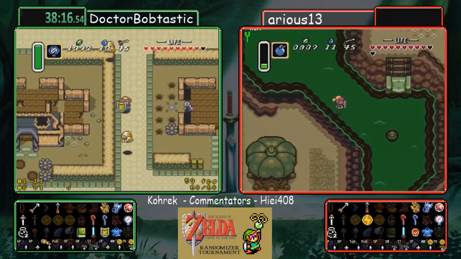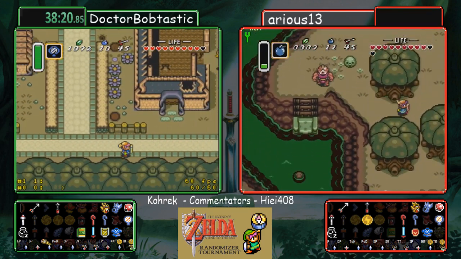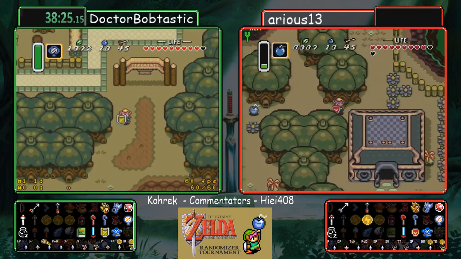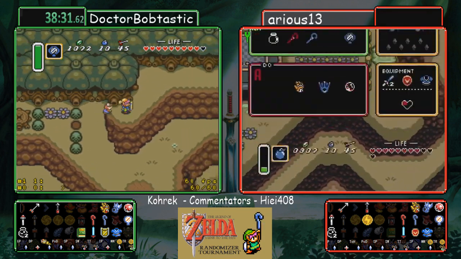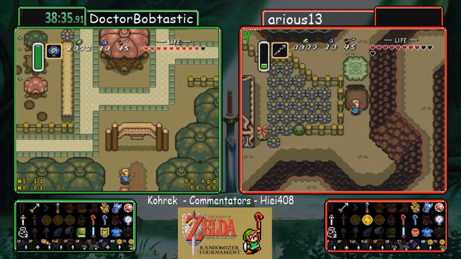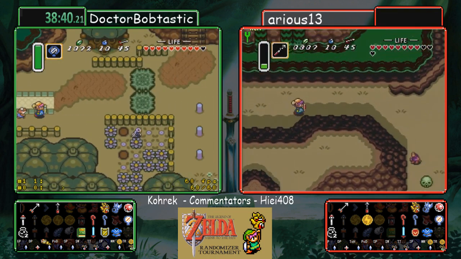It's also interesting that Arious didn't go into Hera when he had the opportunity after getting that mirror. Yeah, especially since it's a crystal dungeon and he could full clear it while he was there. And it actually has a pretty good item value in this logic as well.